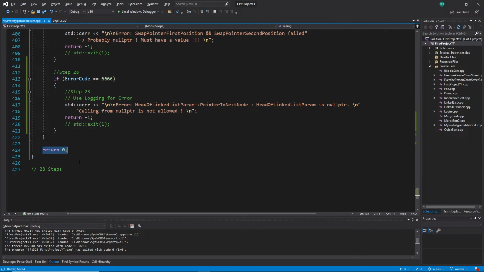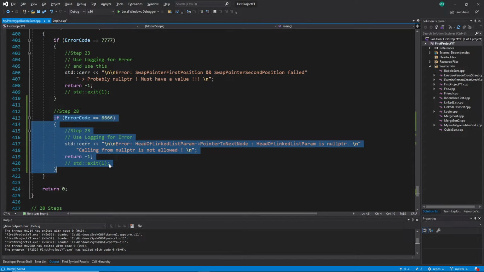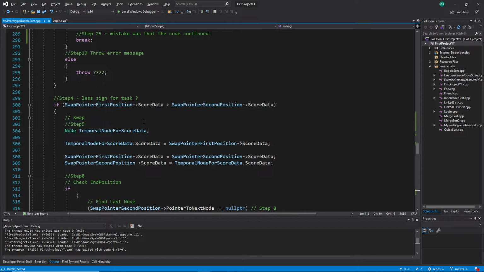And you can see return 0 here in main means the program ended normally. Return -1 means the program ended not normally. The programmer should check this. And again, this error code you should normally write in a log file with more information, perhaps which file the error occurs in, on which line, when this error occurs, a more detailed description and all this kind of stuff. But this is just a repetition. We will talk about these try catch blocks later. That was 28. So let's go here to 28 again.